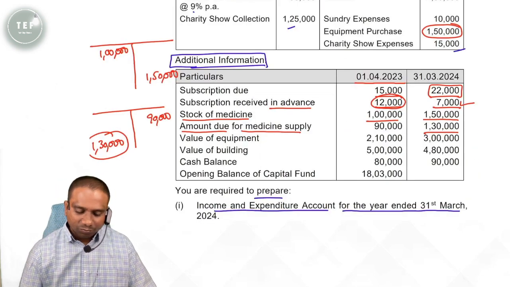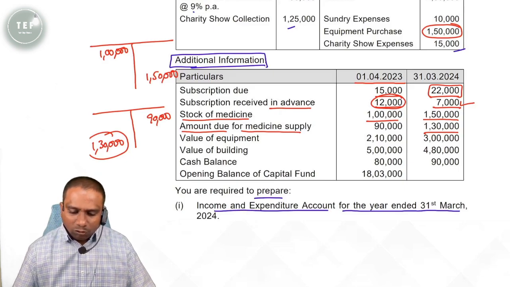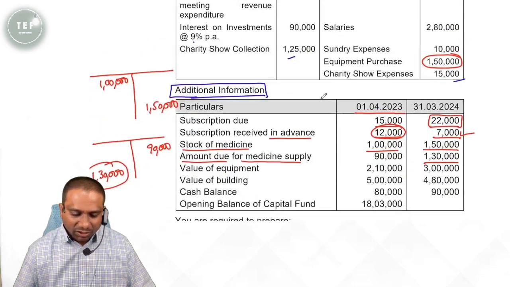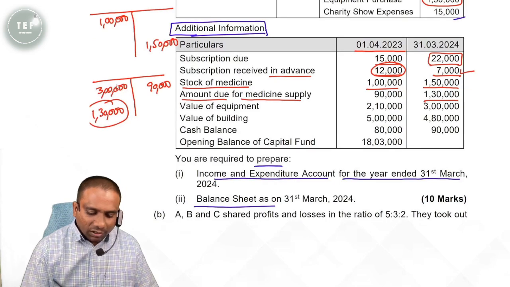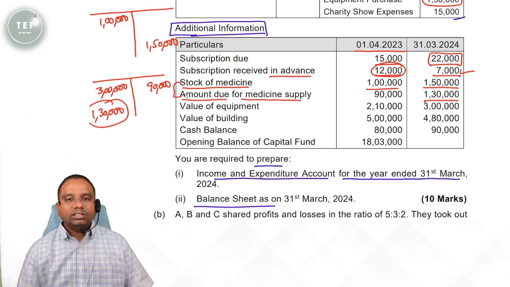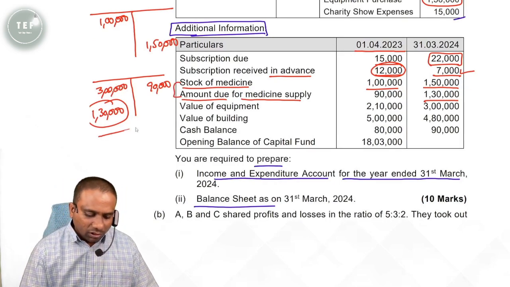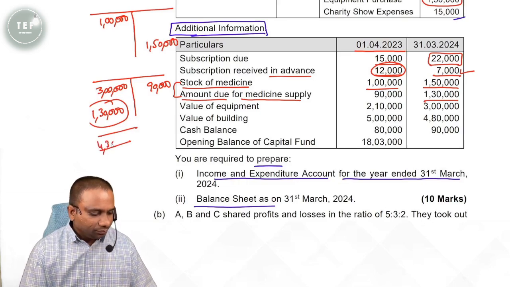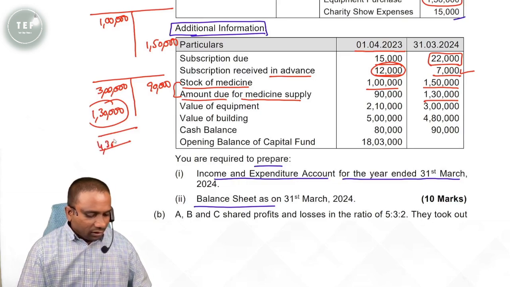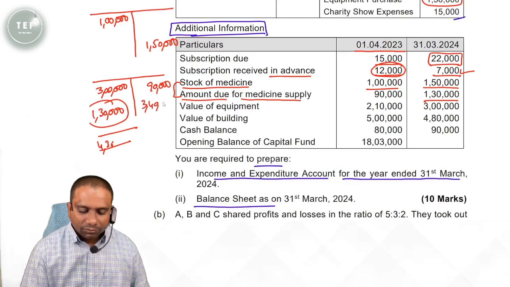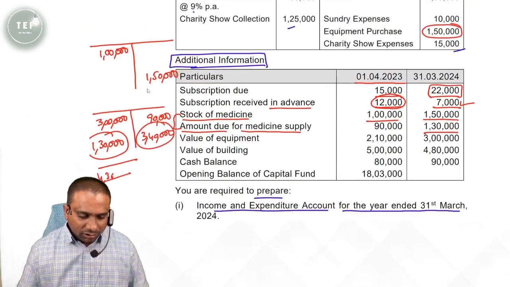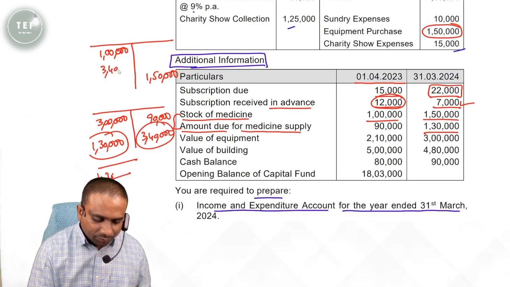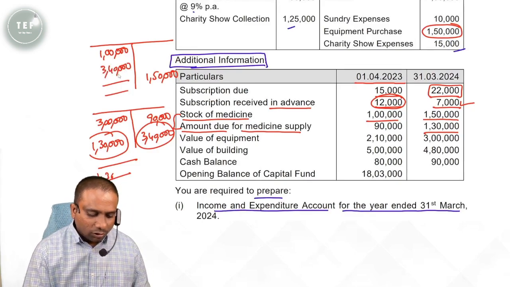Next. Now observe how much amount is paid for medicine supply, 3 lakhs. Payment means credit side. Here these two are very important, students. These two are interlinked. Now here you can observe total 4 lakh 30,000 minus 90,000, so that is 3 lakh 40,000. This 3 lakh 40,000 is transferred to the debit side, means total 4 lakh 40,000.